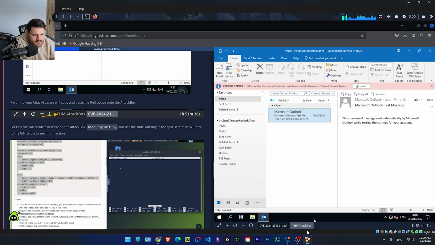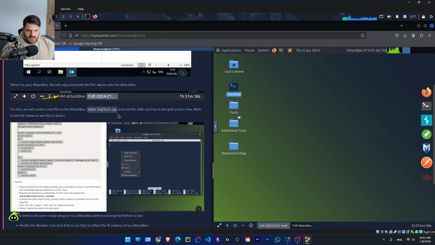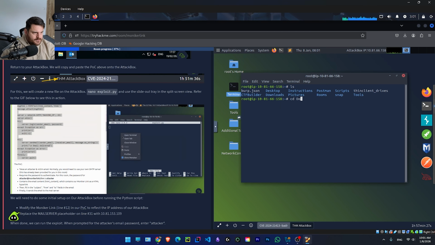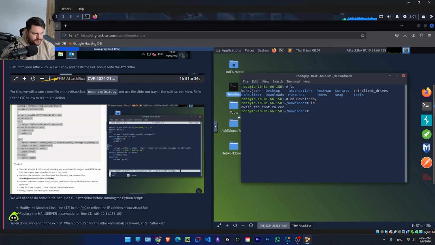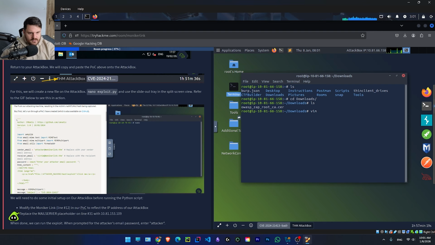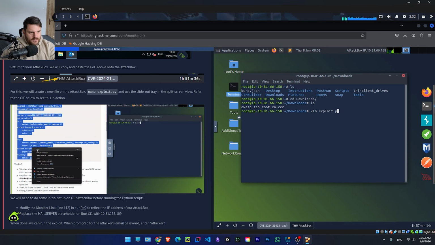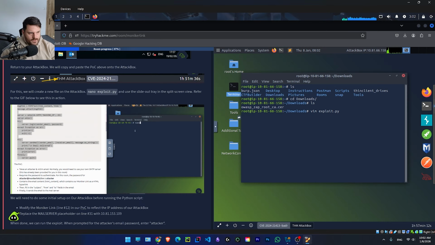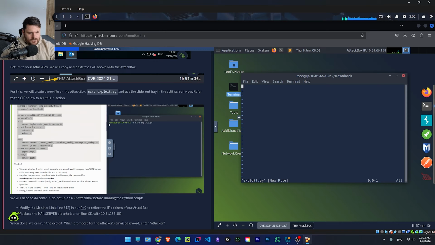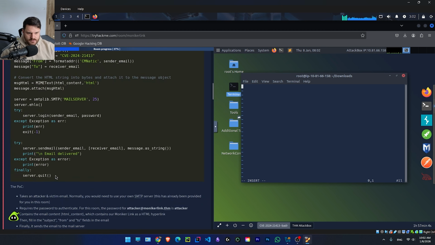Return to your attack box. For this, we create a new file on the attack box. Let's go to Downloads, and in here we say vim exploit.py. I to insert, and then we go up here to copy the code.